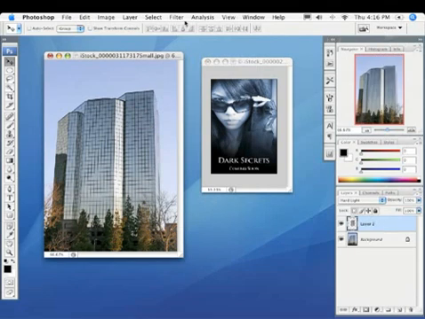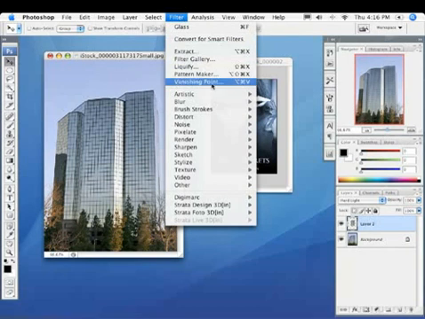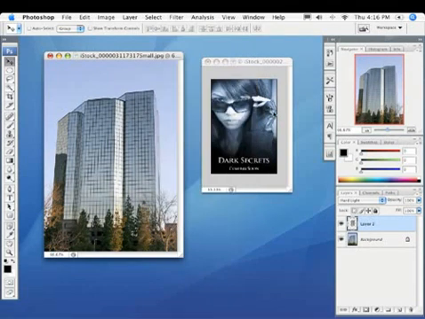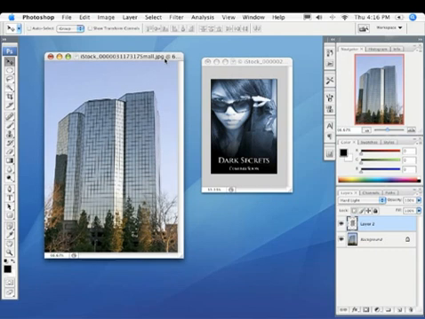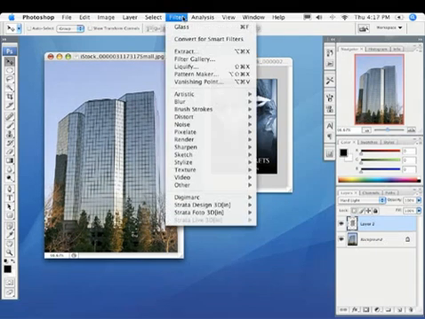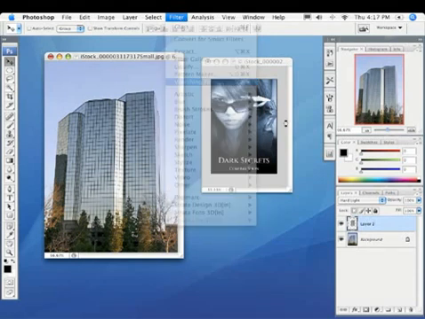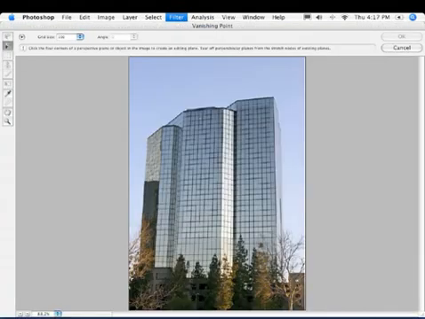So with this image selected, let's go under Filter to Vanishing Point. Now, here's what I needed to do first. I need to put this poster in my clipboard in order to be able to bring that in. But in case you don't, I'm going to show you a quick little trick, just in case you don't remember to do that. Let's go right into Vanishing Point. I'm going to go under Filter to Vanishing Point, and it will open up this giant window here.